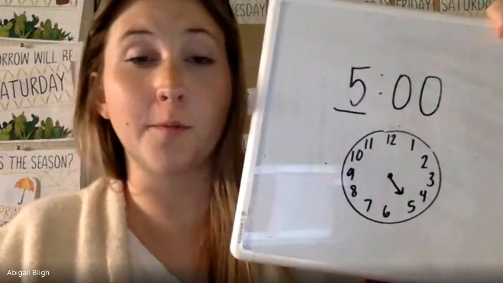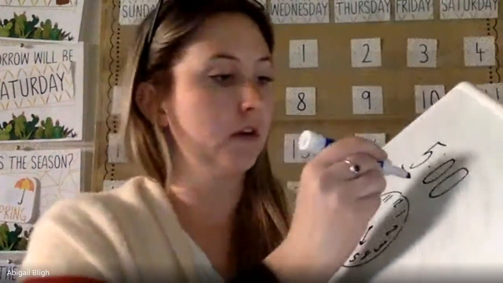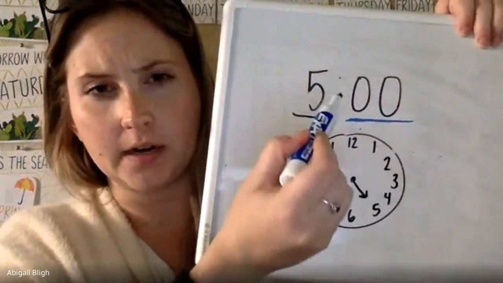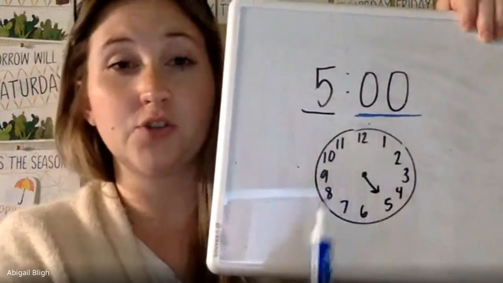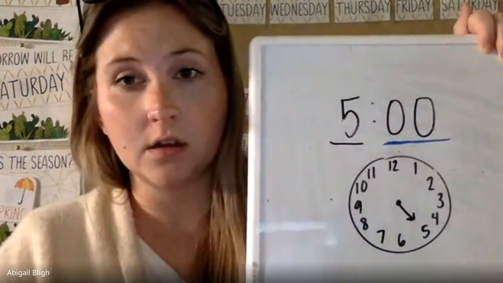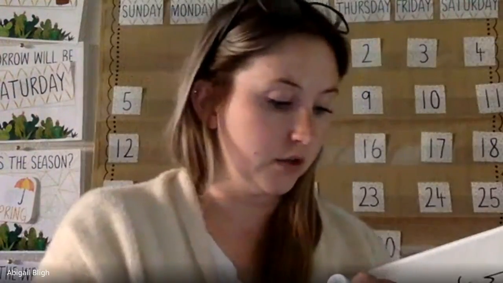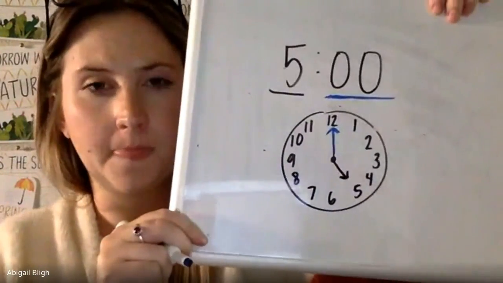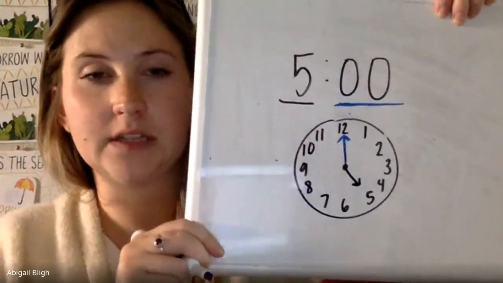All right, for my second hand, I'm going to draw that one in blue for you so you can see the difference. So the second part after the colon here, after our dots, I'm going to draw that hand in blue. If it's 2 zeros, 5 o'clock, we put the big hand on the 12. And that one's going to be a little bit bigger. So when I read this, I know that this says 5 o'clock.